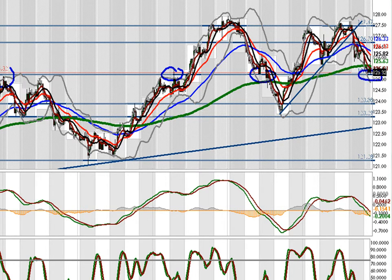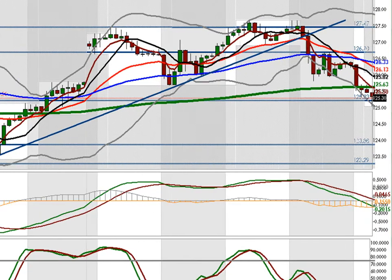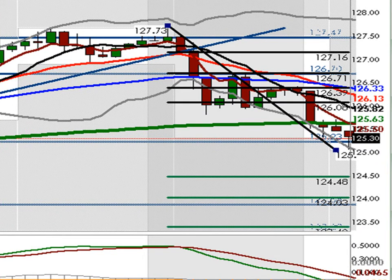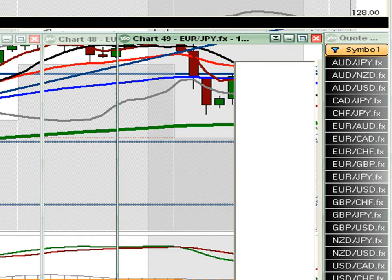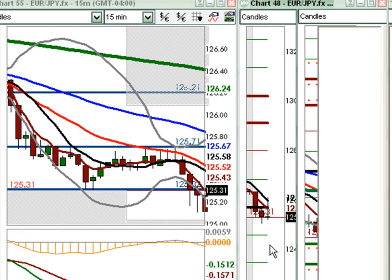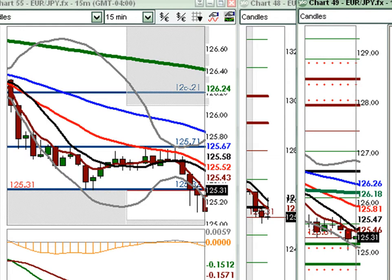If we break this, then maybe we get a nice fall, but realistically you wouldn't expect it to go straight through. What we talked about in the room was that the realistic thing that would probably happen is a pullback back to somewhere close to the 126 area. Taking that into consideration on the hourly chart, the 21 EMA at the time was at 125.80. You also have a weekly central pivot point at 125.70 and a four-hour 5 EMA coming down to meet price, also at about 125.80. So you had a lot of stuff just before 126.